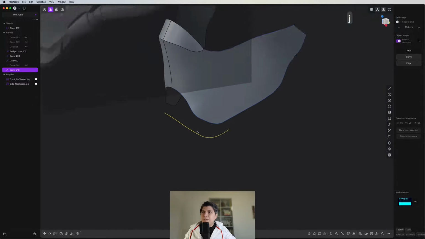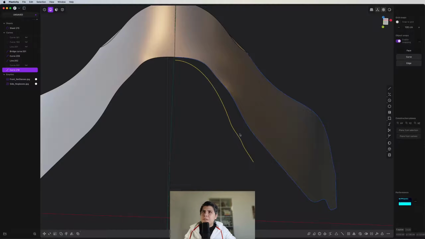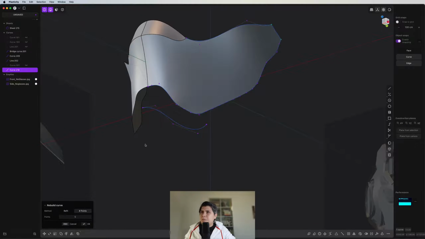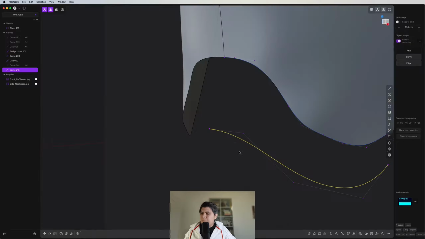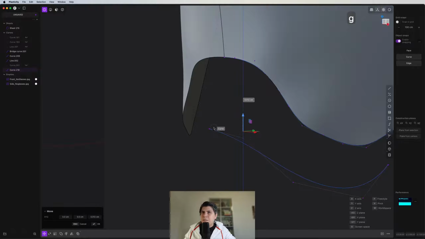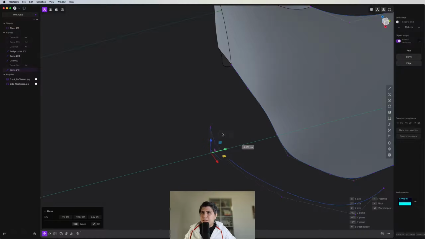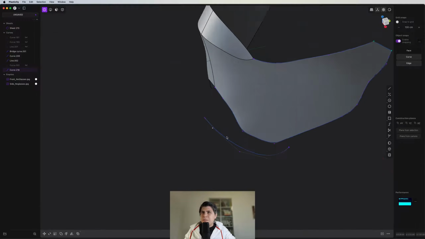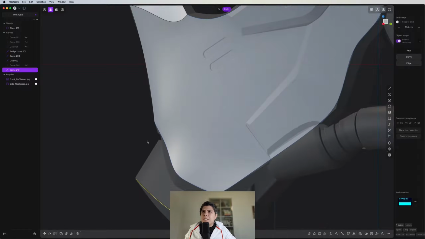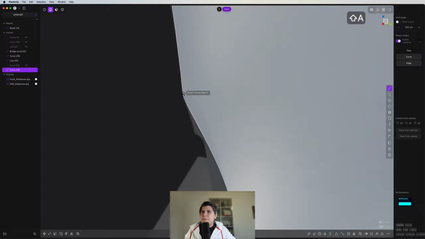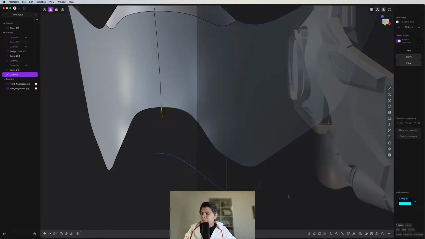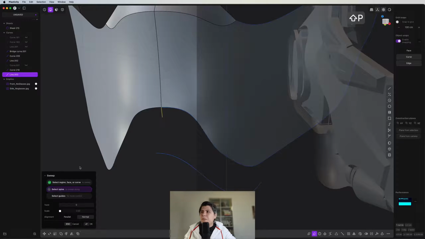We join everything, and I think we should rebuild it because here it's a bit wavy. So I will try to reduce that by, I don't know, 6 points, 5 points I will leave. Again, select this vertex. It's perfectly horizontal and perfectly horizontal in this way. What we can do now is maybe make a sweep. So for example, from here to here, and then we can just make a sweep with Shift and P and select this curve, blue curve.